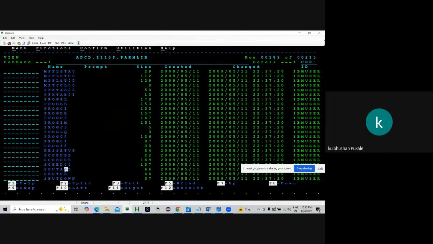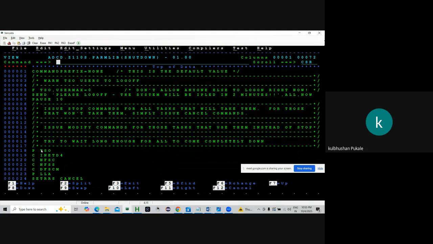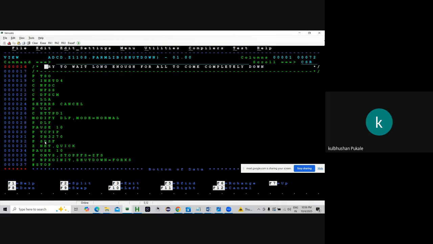You have SHUTALL, SHUTDB and SHUTDOWN. You have to note down all the address spaces inside these members. Why? Because there might be a situation where you have to manually bring all these address spaces down if your automation doesn't work.